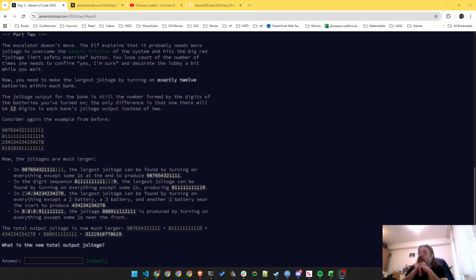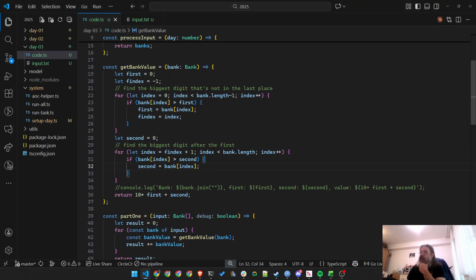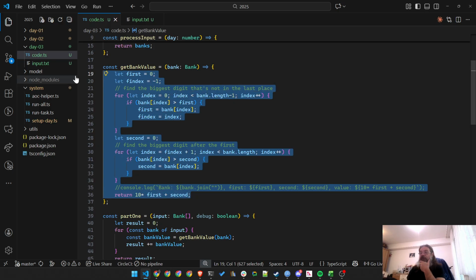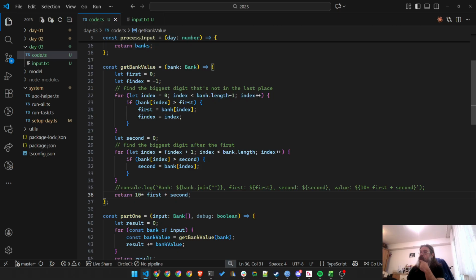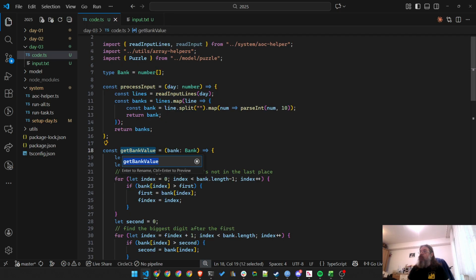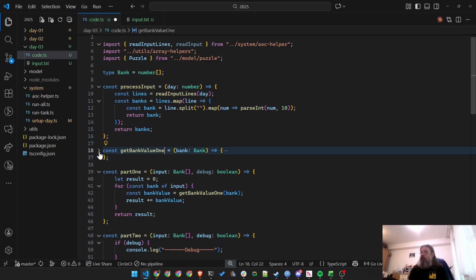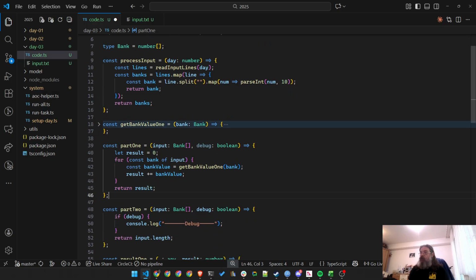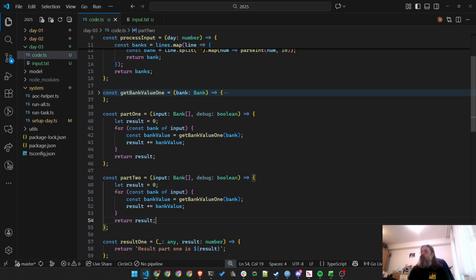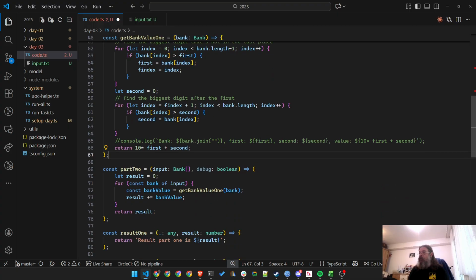So we need to do this thing that we did, kind of hard-coded for 2 digits, but we're going to need to do it 12 times. Great. So the basic code for part 1 will be identical to the code for part 2. The only difference is that we're going to create another method, bank value 2.